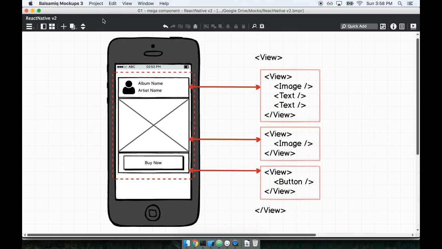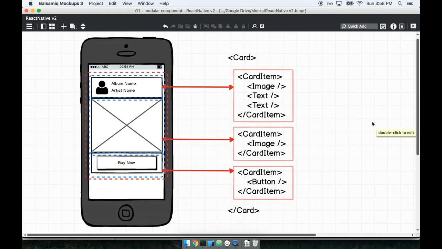Now, an alternative layout that we can take, something that's just a little bit different, and I know this looks nearly identical, but there is a very subtle difference. One different approach we can take is to make 2 reusable components that we will use inside of the album detail. So the 2 reusable components that we'll make are the card component and the card item component, or card section.